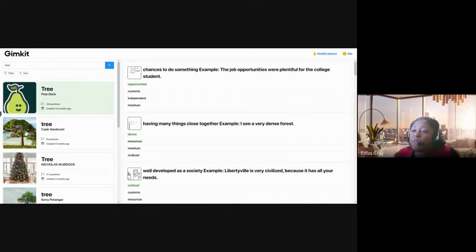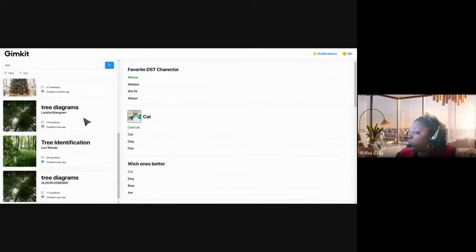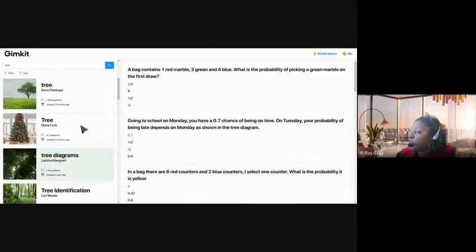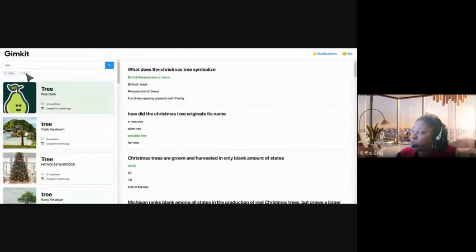So you have an opportunity as a teacher to say, yeah, this is already created, and is this what I'm looking for? Or is this something that I want to use and edit? Now, I believe there are up to 5 kits that you can edit on your own on the freemium version. But if you notice, you can scroll down. You have the option to filter or sort through kits to find exactly what fits your needs for a lesson.